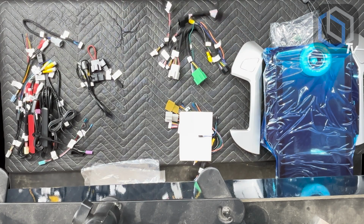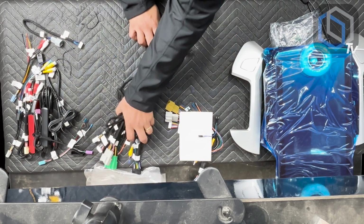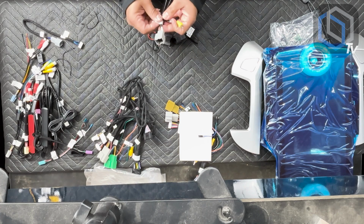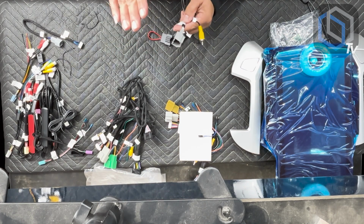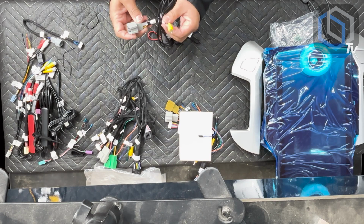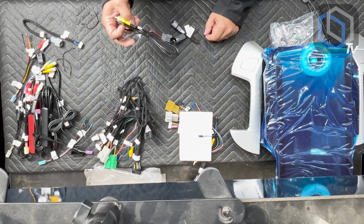Now, after talking about this, we have these additional cables that are included in this bag. One of them is your factory backup camera. The HMI module is behind the glove box. You do have to remove the bottom and the top part of the glove box. The HMI module is deep in there, so you're disconnecting a plug, you're plugging it into here, and this is going to be your factory backup camera. This cable is long enough to go from the back of the glove box to the back of the new radio. That's as far as the backup camera goes.